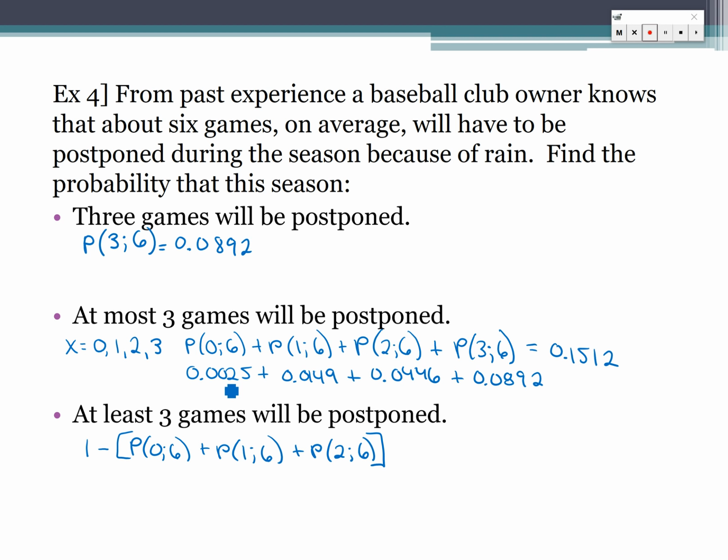Now if we look up above, we already have those 3 separate probabilities. We add those 3 together. And here's what we come up with. Now if you choose to use the calculator, it might provide a little bit more exact answer, but don't worry about that. If you're a little off, that's okay. It's going to depend if you use the table. The table rounds the values. The calculator will give you the more exact answer.